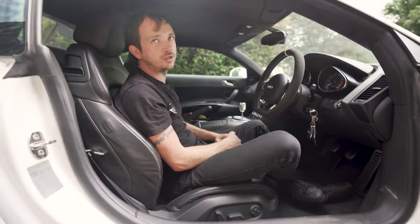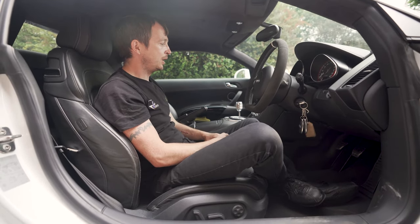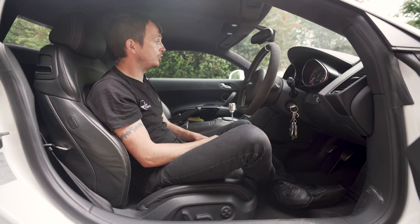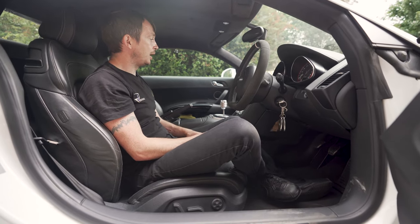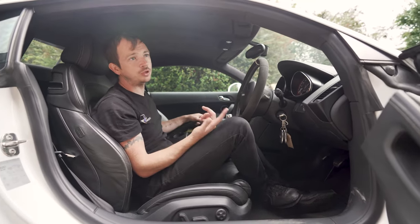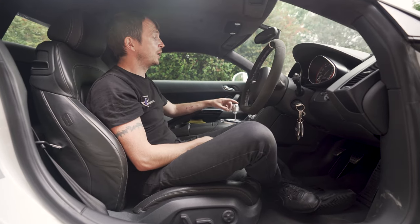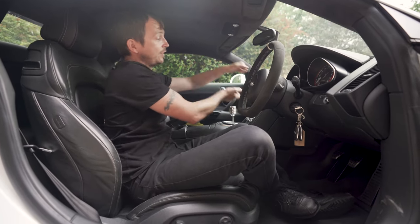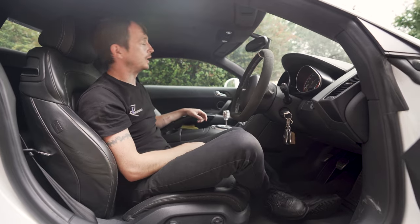The interiors get a bit of a hard time because they're quite bland. It's well equipped. It does all right. The B&O's all right. I mean, it's not like a night out in Clubland, but it'll do you all right. The sat nav is crap. I mean, it's nearly 20 years old now. Five-digit postcode. So I understand why people change the nav units and go for either a Pioneer or a Kenwood, but they use RTA surround kits. We deal with them quite a bit. That's a really nice product. That CNC piece basically replaces all the buttons and the display, which is all one unit, and it just lifts out in one piece. Then you slot in the RTA piece and then you can put your cage and everything in, so if you want Apple CarPlay, stuff like that.